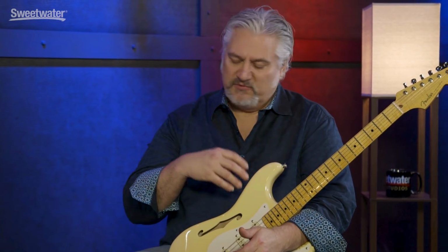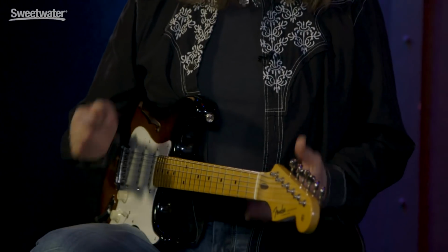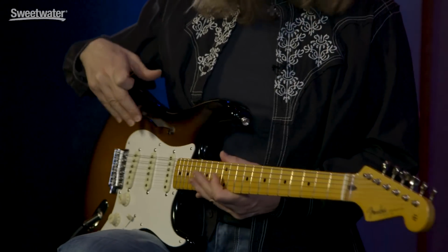Now, one of the things we've been talking about is that with a signature guitar, you're pretty much guaranteed that you're using the same instrument as the artist does. In this case, it's exactly the same one that Eric plays, and it's going to deliver those tones. Yeah. But the question is always, is it going to deliver your tone? Is it going to be versatile enough for other kinds of things? What's your impression of this Strat? Man, immediately, right away, this is just a great Strat. I mean, it's really balanced, it feels good, it sounds good, and it has the extra thing of the air with the hollow body, which is really astounding, man. It sounds great. Right. Of course, the other big benefit of it is it's extremely lightweight. I mean, these are really lightweight guitars.